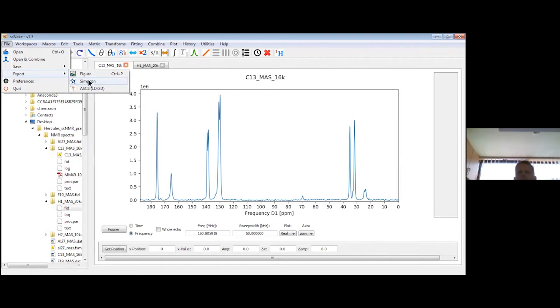But Snake can export into this format, and DMFit can read this format. I've already prepared some spectra which we can use in DMFit. So if you got these spectra from the organizers of this school, you will be able in the next part of this session to use them for analysis with DMFit.